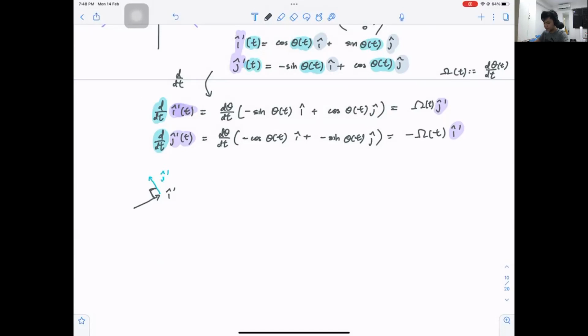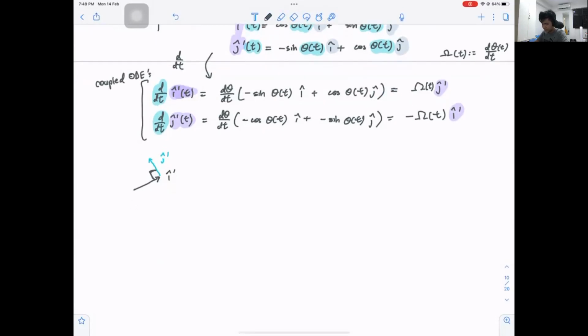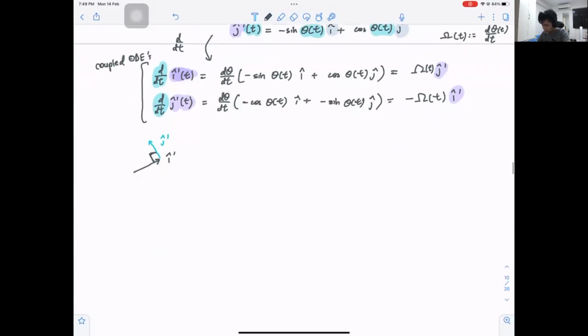According to this equation, you could say that they're kind of like coupled ordinary differential equations. And that will mean that i prime is always going to just rotate in a circle. If you go ahead and solve it, you realize that the motion of i prime is just a circle. If you take another time derivative, then you realize that it maps to a SHM, a SHM for each of the components, and SHM is related to circular motion. So let's not venture too far into the coupled ODE part.